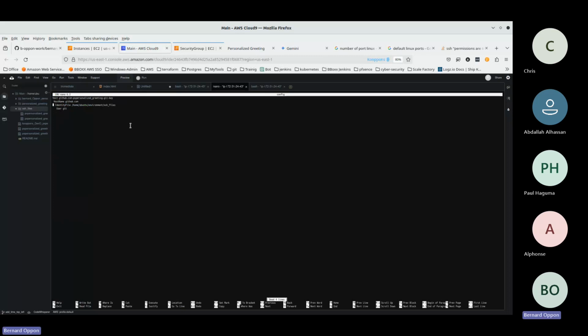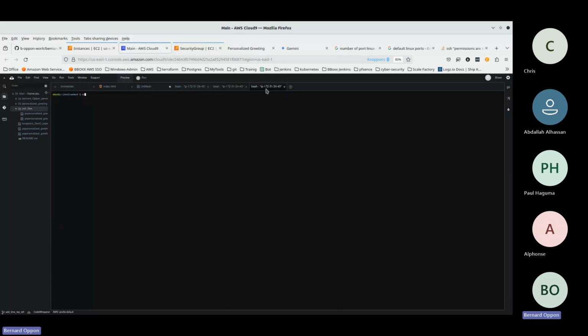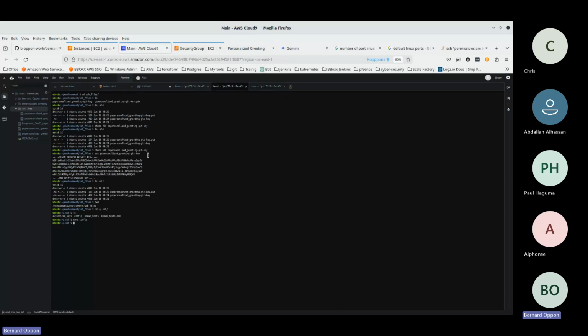Oh, I actually didn't even add the file name. I just put the path there. I see. So the file name that I need is this one. So it's pointing to the folder, not the file.